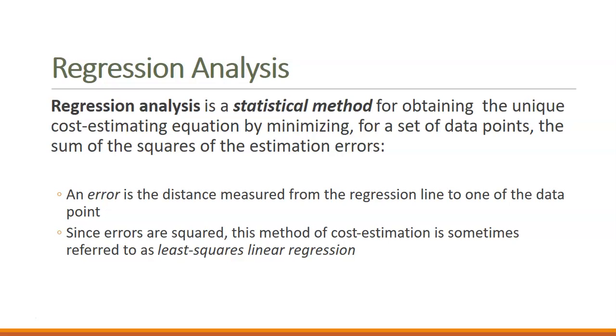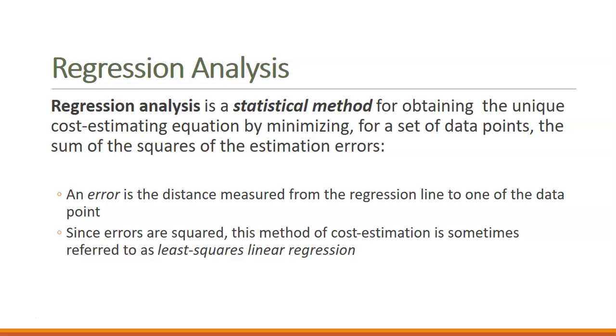Our other method is regression analysis. Regression analysis is a statistical method that gives us a cost equation by looking at a set of data points and the sum of the squares of the estimation errors. So our errors are squared. This method is also sometimes called least squares linear regression.